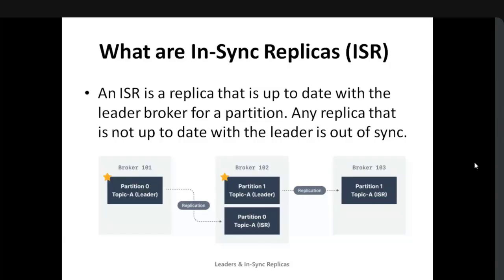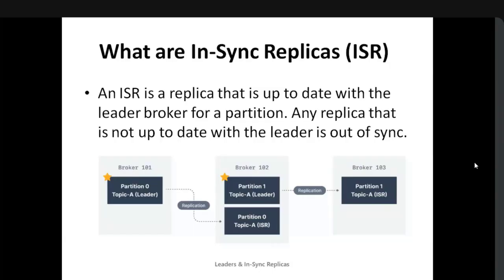So ideally, if the cluster is working properly, then in sync replicas will be equal to the number of total replicas. Okay, so if I ask you, the replication factor of any topic is 4.